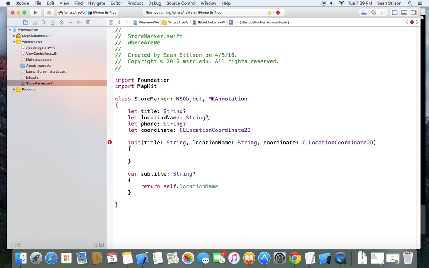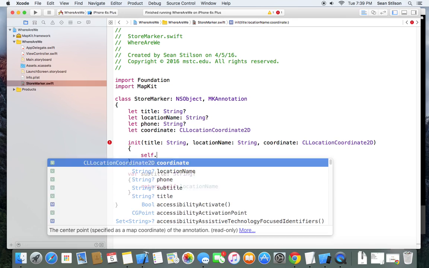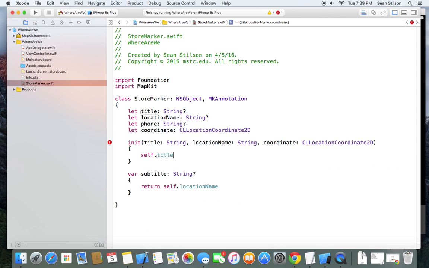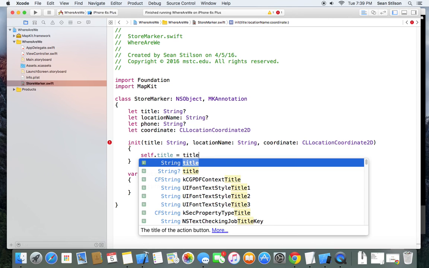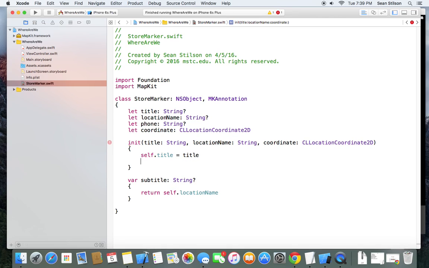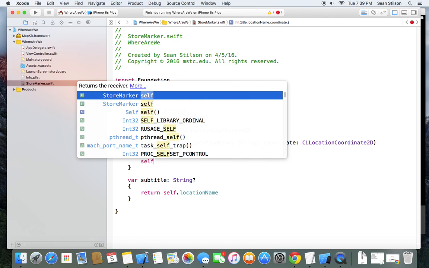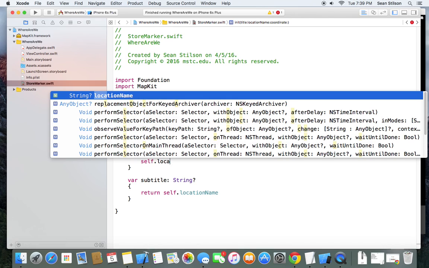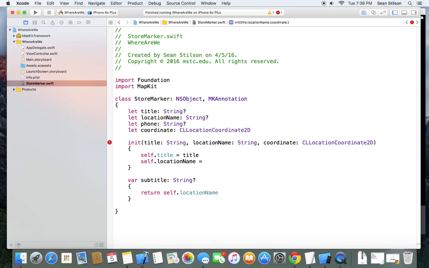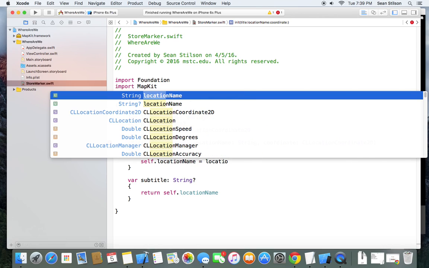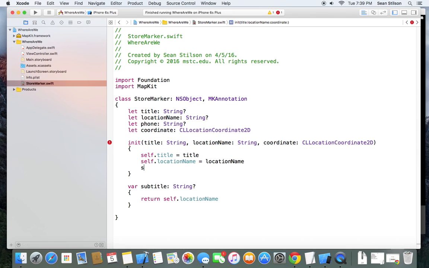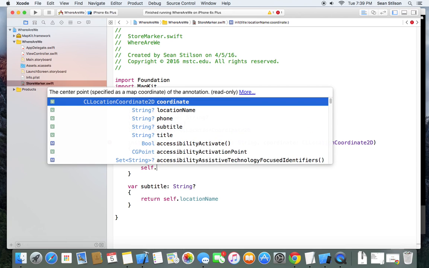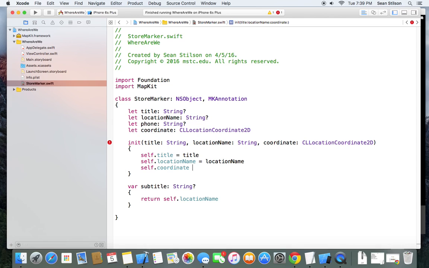All right. So I say self.title equals title. So we're just going to initialize our variables. self.locationName equals locationName. self.coordinate equals coordinate.